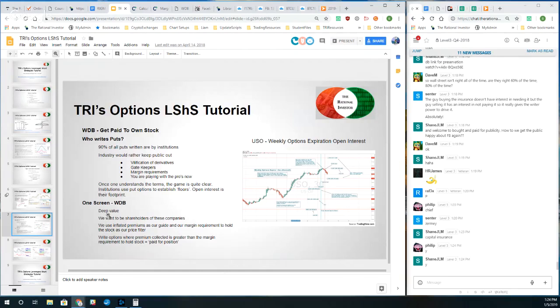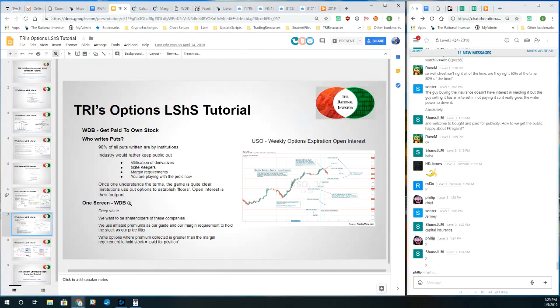So, first key of this strategy is we want to hunt for names that are trading at just insanely ridiculous value. You guys remember in the level 1 course, we taught you the WDB model. In essence, we want to buy assets below book value. That sound familiar to anybody? This is in essence a deep value screen. We want to buy assets with a very low price to earnings ratio, but they are earning money.